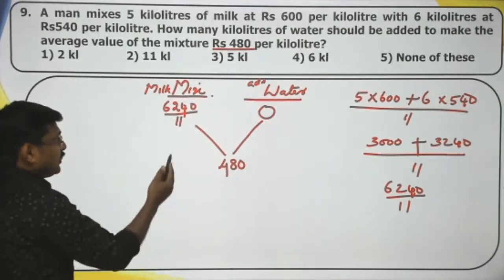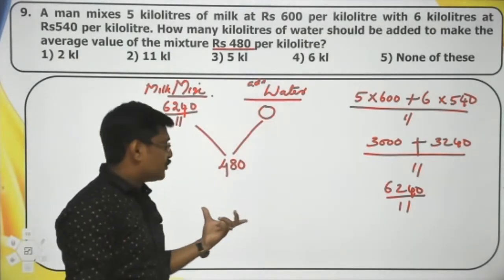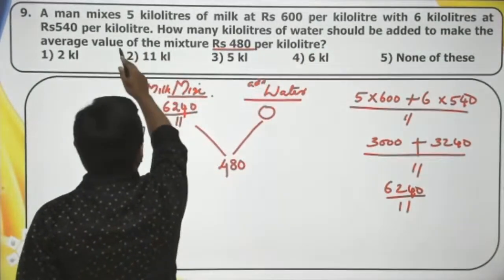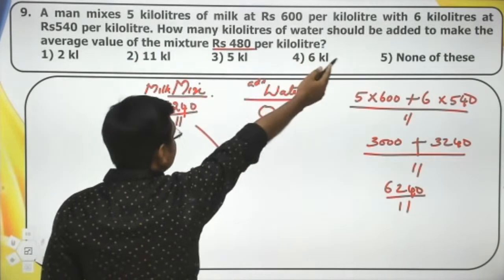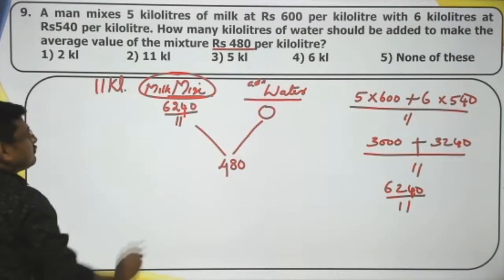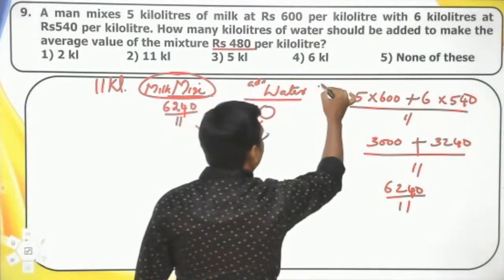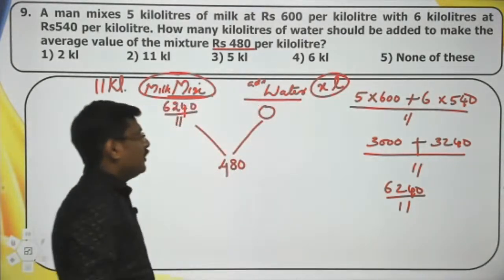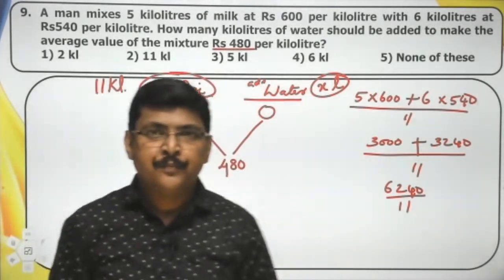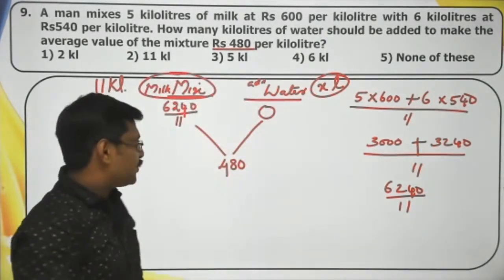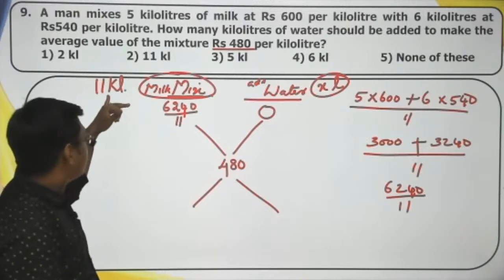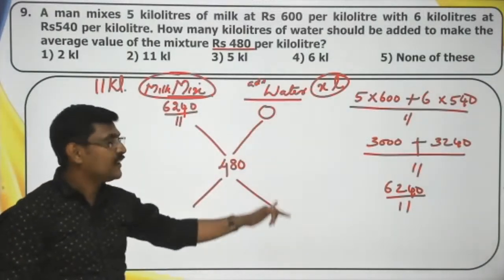We considered this price with respect to quantity, so finally we will get the quantity ratio. We know that we added water. It is clearly given how many kiloliters of water should be added to make this average. We know this milk mixture quantity is 11 kiloliter, correct? And we need to find the added water, that is x liter. On solving we will get a ratio. Since we considered the price with respect to the quantity, the final ratio will be the quantity splitting ratio. After finding the ratio we can easily find the answer, because the milk mixture quantity is known, 11 kiloliter. We can connect that with the ratio and easily find the water quantity.